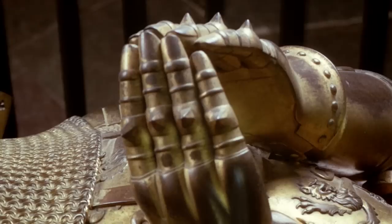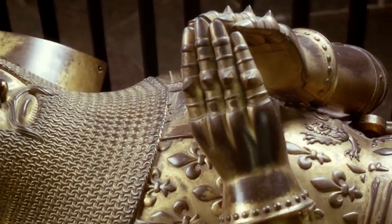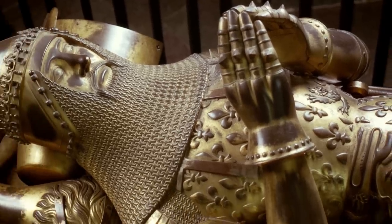Oh, fantastic. Now, the effigy itself, as an artwork and as a memorial as well, how important would it have been for it to be lifelike as a representation? Not as important as we might think of it today. Most effigies seem to have much more concern given to things like heraldry and arms and armour rather than a personal representation. But I hope it looks a bit like him. He has a very splendid moustache. He does, indeed.